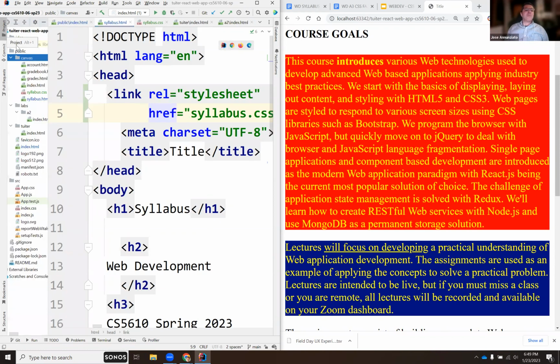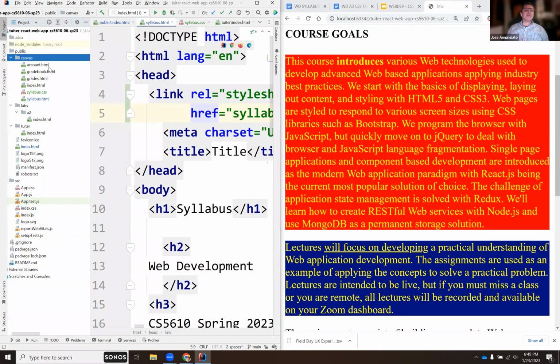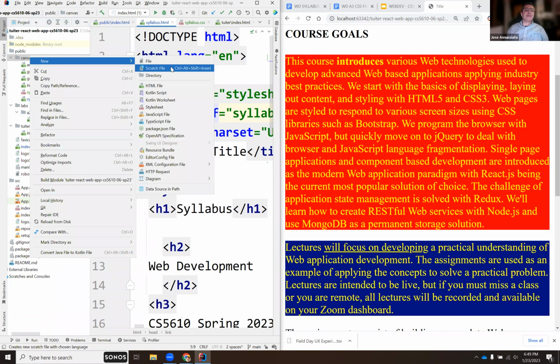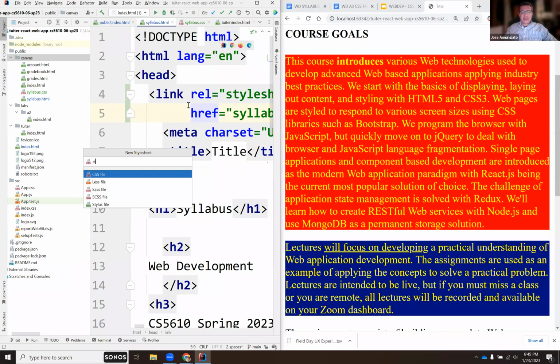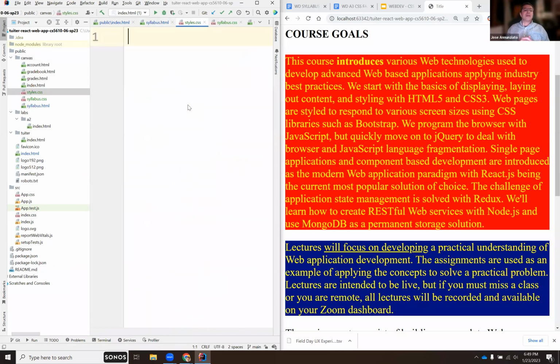So for instance, one common thing to do, if we're styling the Canvas website, is to declare a separate style sheet and give it a generic name such as styles, and then link that CSS file into all the other documents that we want to style and have a common look and feel.